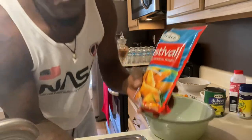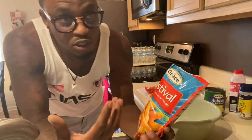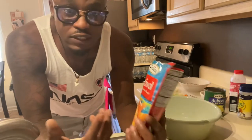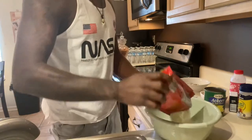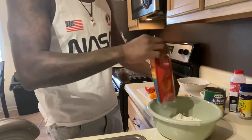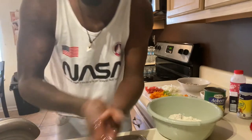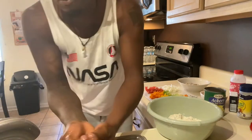Remember, the main ingredient in festival is flour, sugar, caramel, and a little bit of added stuff. But it's really easy to make. Just make it into a dough right now. And we're just gonna throw our flour in there. Remember, no dirty hand around here. I already washed my hand, but I'm gonna do it for y'all. I got my soap water right here. I'm gonna go ahead and wash my hands.